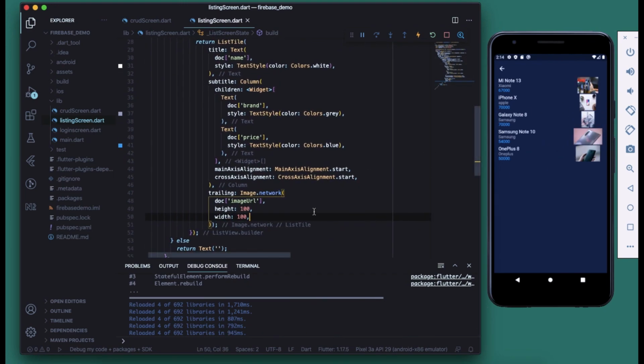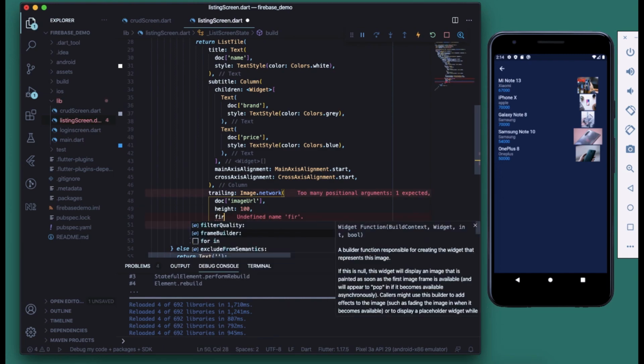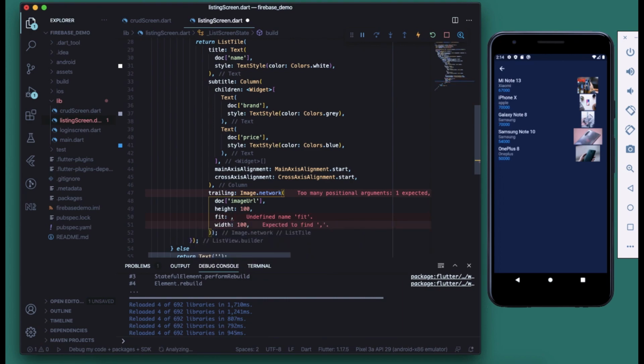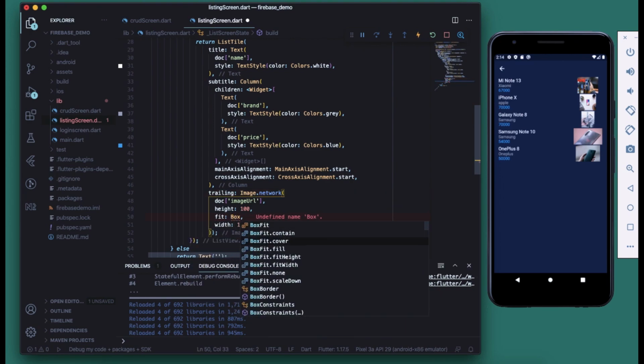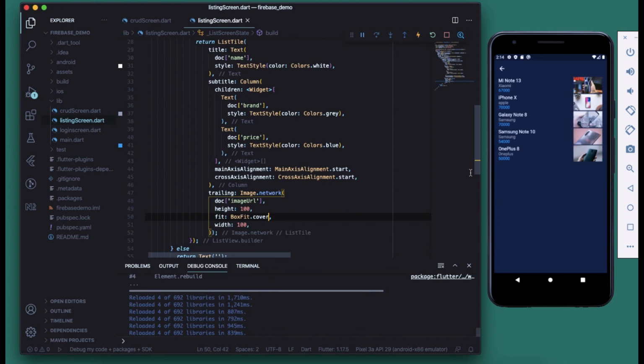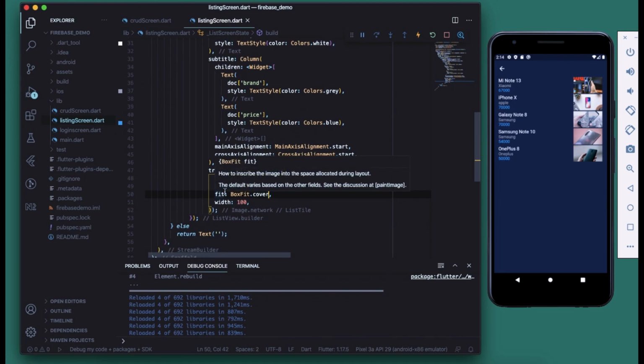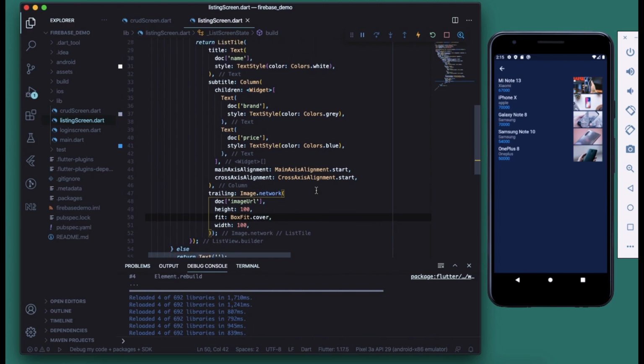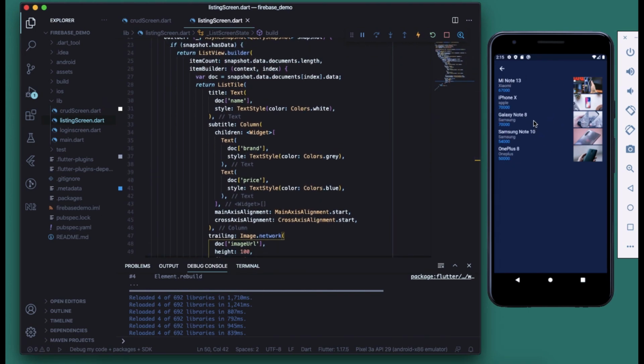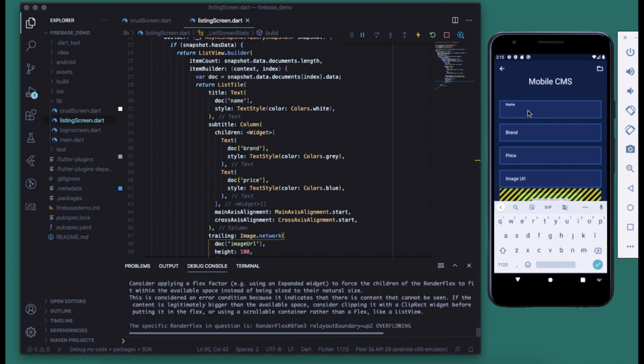Now these images are not fitting properly, so as a fit property I'll give it BoxFit.cover, so it takes up the 100 and 100 pixels of height and width. Now if you don't know what this width is doing and you want to know all about this image widget, I've created a video on that as well. You can see it in the Flutter tutorial for beginners playlist. Okay, so yes, we have got everything covered till date, right? So yes, this is a list. We are able to display the list. So once you add anything here, let me just add some name like demo.